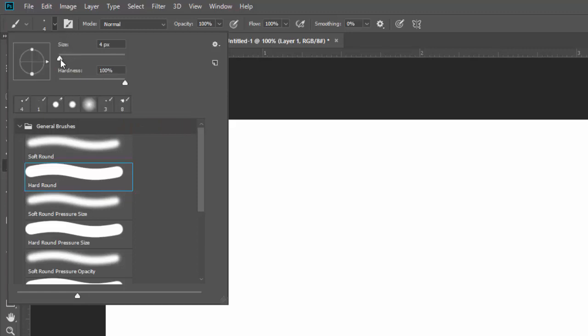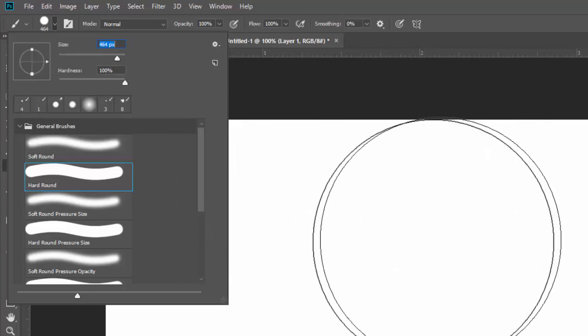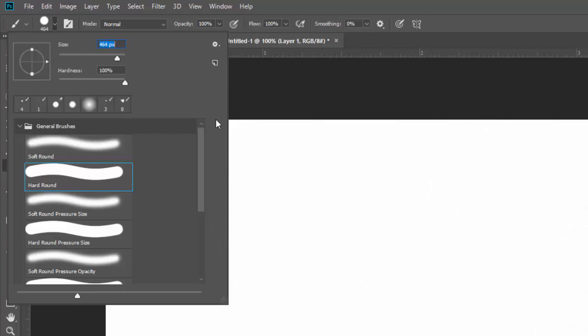But you'll notice up here the size is right here, and you can look at it in pixels, or you can use the slider like that. So if I'm way down here, say 44 pixels, you'll see this is my brush. And if I'm way up here at 464 pixels, then you'll see that this is my brush. So you can adjust your size. We'll just go with the medium size for now.